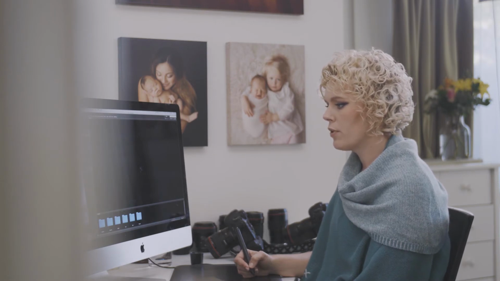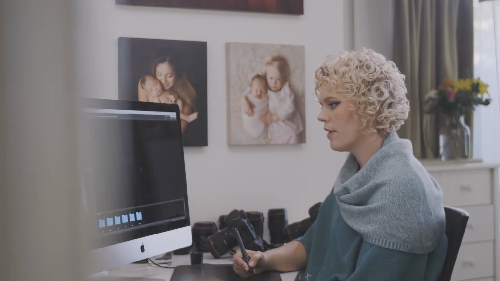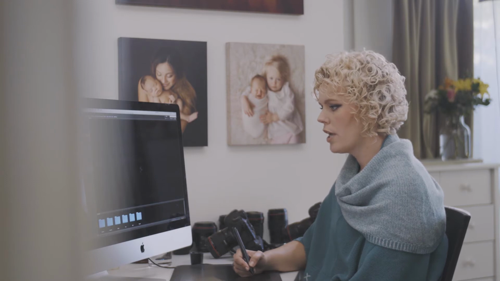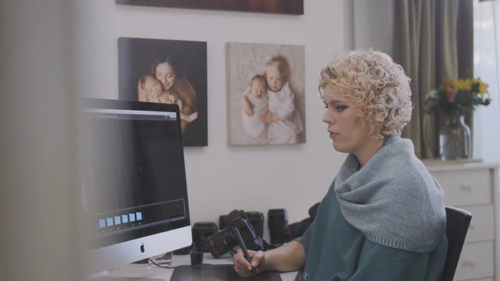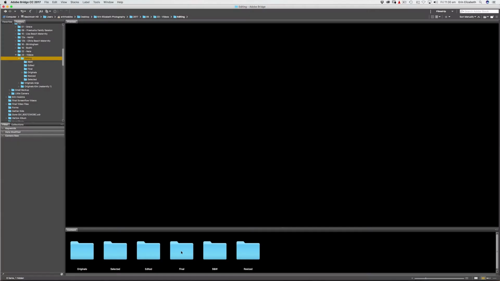Once I have them in the edited folder, then I open them up again, this time into Adobe Camera Raw, and I'm going to crop them to a 5:7 ratio. It's not a 5:7 size, just the ratio, because that's the ratio that I order reference prints from my clients and also the ratio that I send to my printer and to my client as their final images.